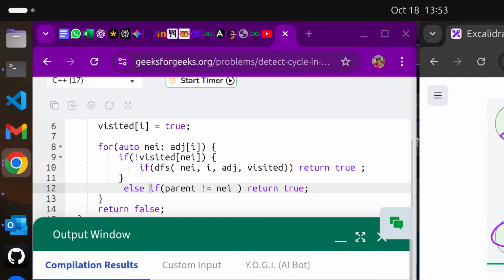We go to 2, already there, we go for 3. Neighbors are 1 and 0 here. 1 is a parent, but 0 is not a parent, right?